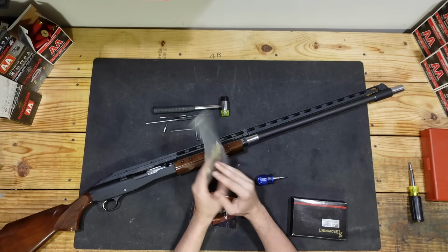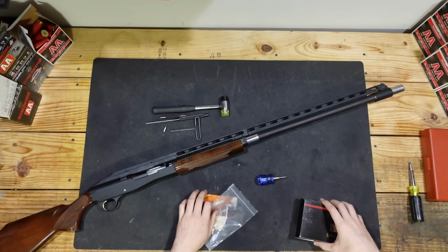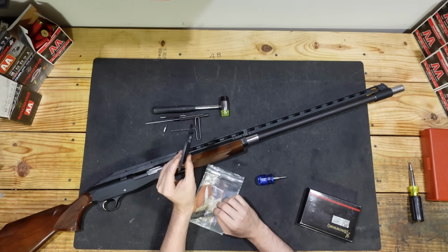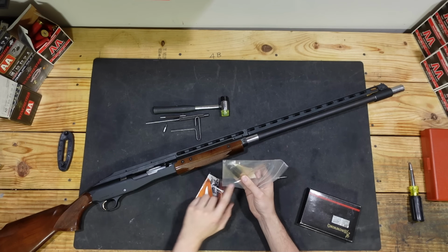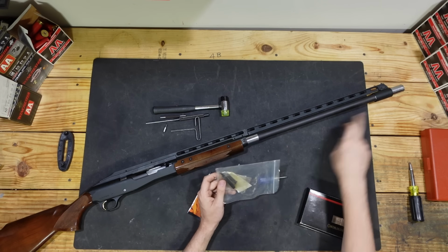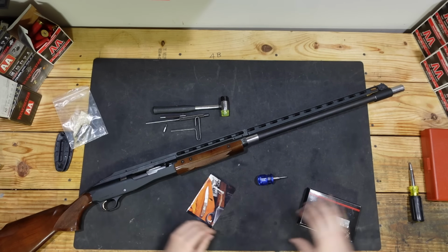Additionally, the gun came with, I guess for reference purposes, a little bit of extra hardware, because if you put the extra stock spacers, which I've got here, and if you put all 4 stock spacers in the gun, you end up needing longer screws to hold the butt pad assembly onto the stock. You've also got a little bit of extra hardware in here and an extra grub screw there for the front end, for the adjustment of the height of the rib. They gave you an extra of those as well.